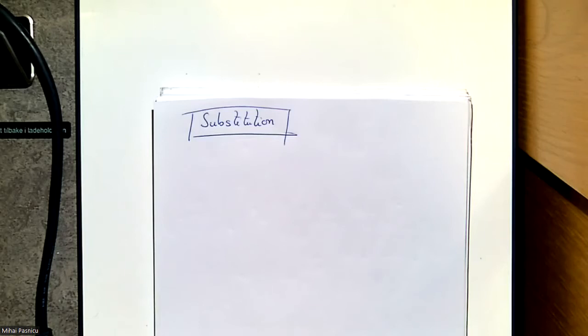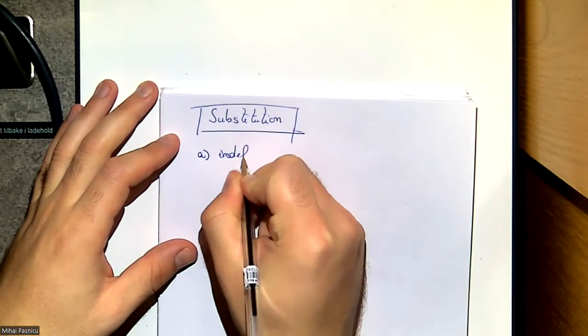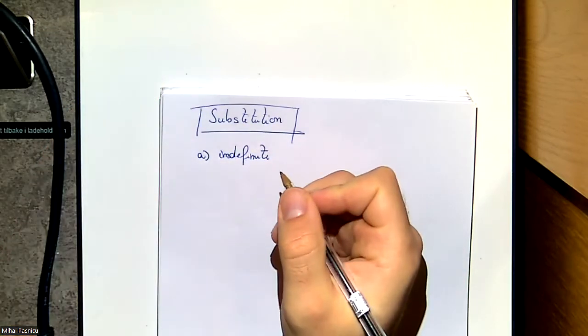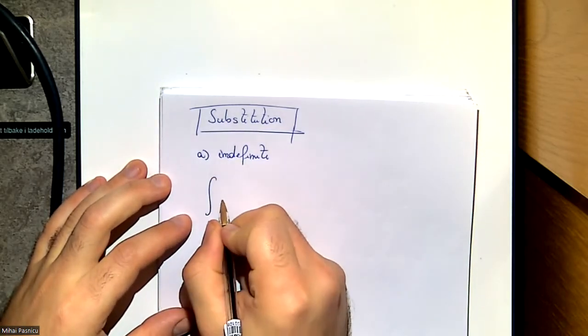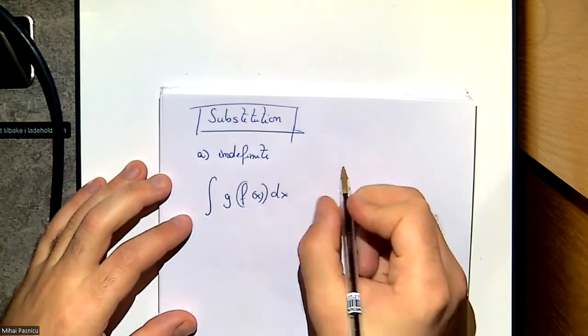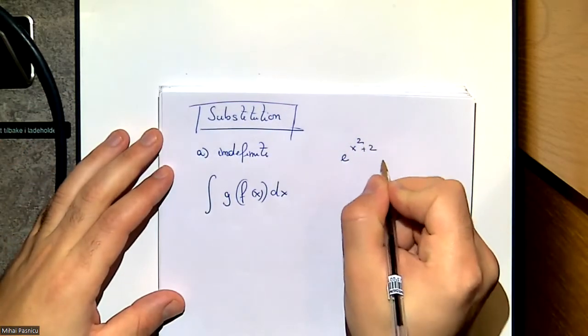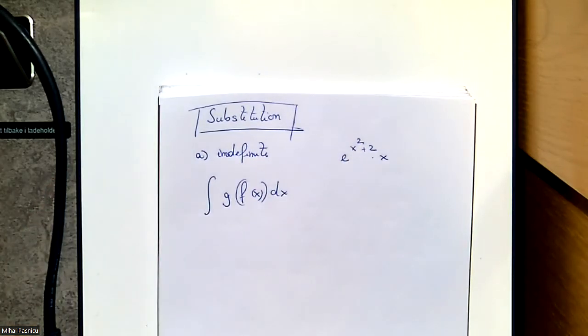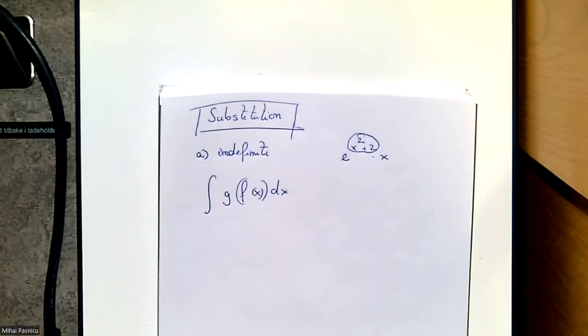So, the idea is that if I have, let's do it for an indefinite case, because the definite one has one small thing to deal with. So let's say we have an integral of g of some f of x. For example, what do I mean by this? We just have e to some x squared plus 2 times x. Okay? It's just ugly. Let's just say I'm interested in getting rid of this x squared on the exponent, right? I have 2 powers. That's ugly to deal with.